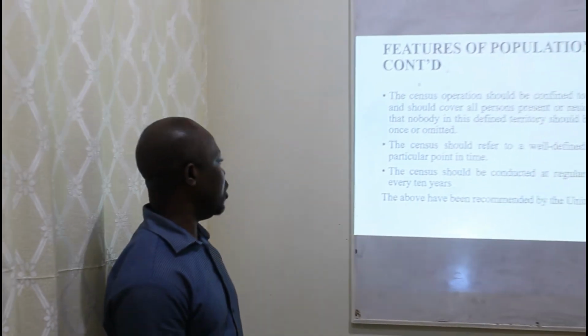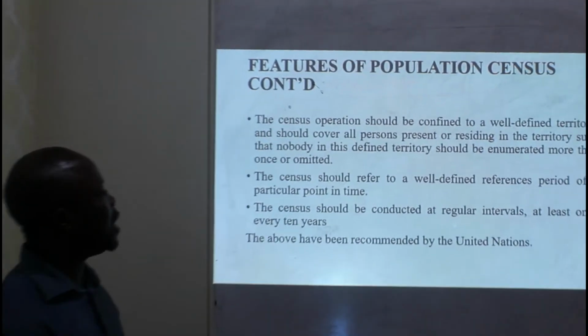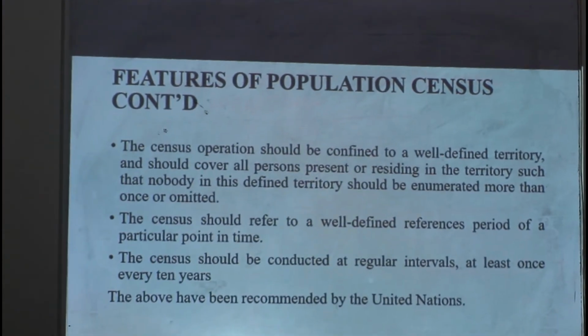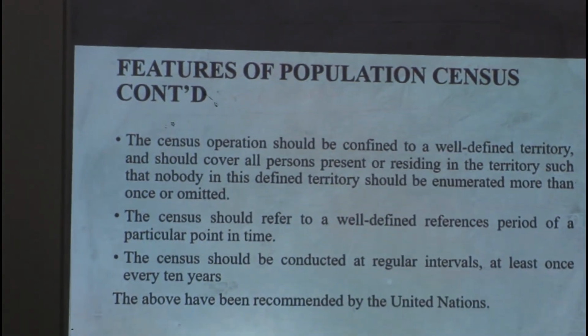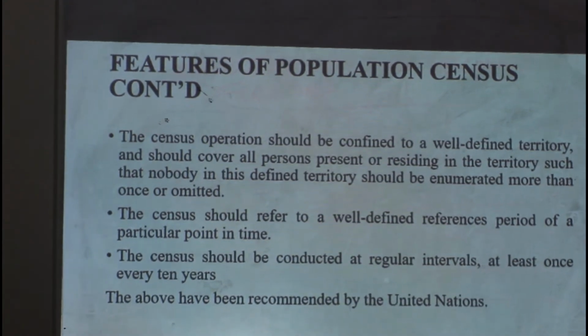In Ghana, when we are doing enumeration, we consider factors such as farming seasons. If it is a farming season where farmers are farming, it is going to be very difficult getting farmers to be enumerated. And so usually you look at the time where most farmers and other workers are at home to do this enumeration. Census should also be conducted at regular intervals, and it is recommended that it should be done every 10 years. And these recommendations are backed by the United Nations that every 10 years should be ideal for census to be conducted.